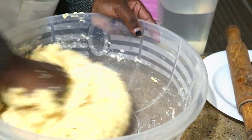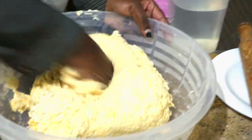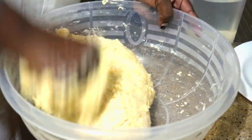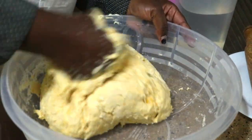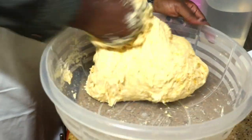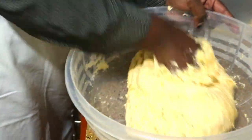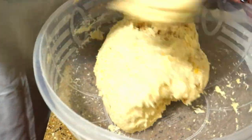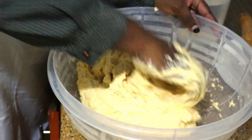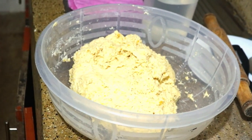So you have to push yourself from the heart. This is our calling and we just have to do it, you see? Even our flour, how it has become. So, just continue mixing until it's good, you see? It's soft. Then you add some oil, cooking oil.